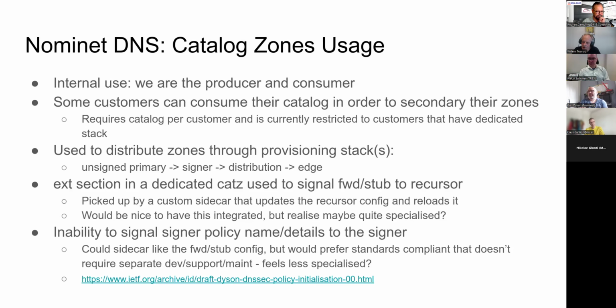Yeah. I was intrigued that you also configure recursors based on catalog zones, because it reminds me that we also have a recursor at NLnet Labs, and it can be configured by a list of zones, but those are called response policy zones, which is a special kind of configuration, I guess. It's mostly filtering, but yeah, it's interesting. So the catalog zone is perhaps a more generic tool.